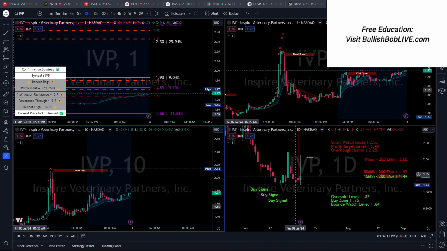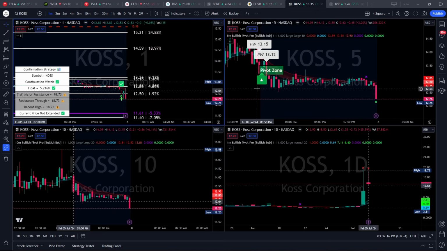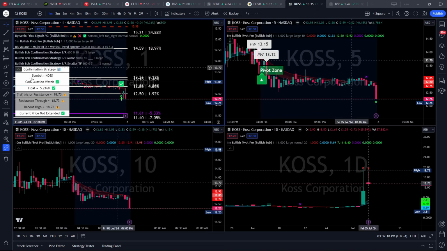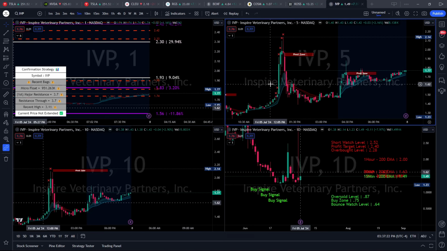This is my go-to layout. As you guys can see over on the left-hand side, this is my Foursquare layout. I love it, and this is the same exact indicators that I use. Now, we do have other indicators. If you prefer to have a different type of approach, you can do that.